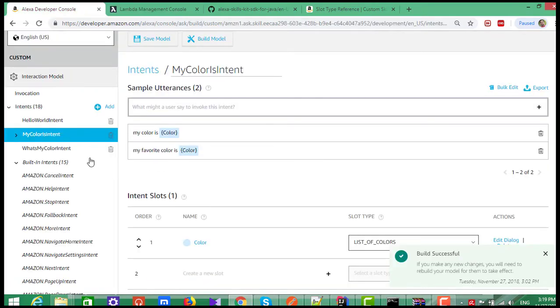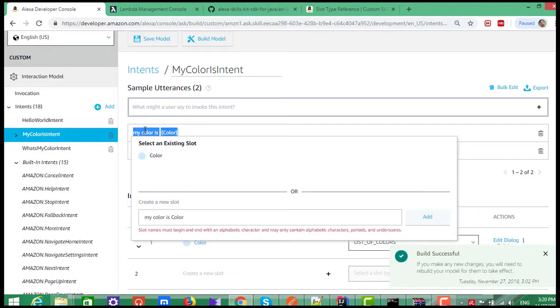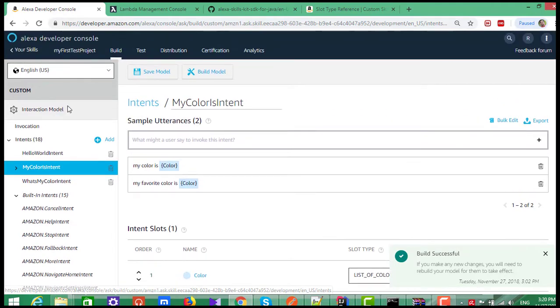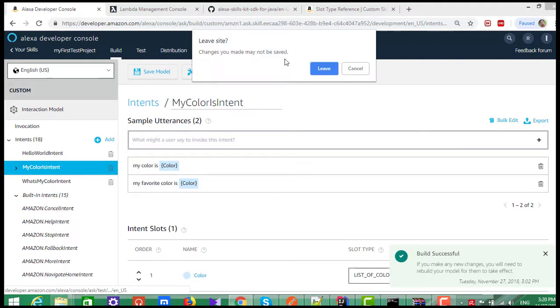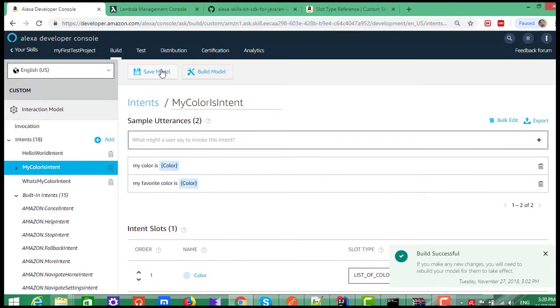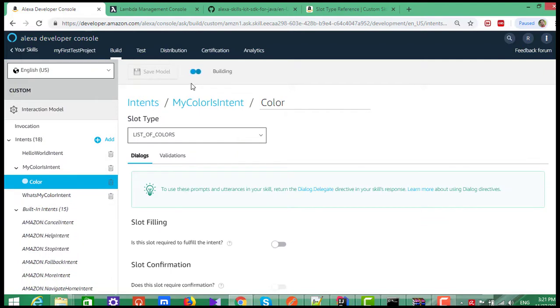Perfect. So we can test our project. Just bear in mind that we need to ask: my color is something, or my favorite color is something. Okay, let's go to the test console. We just skip it, run it, save, so it's building. It should be fine.